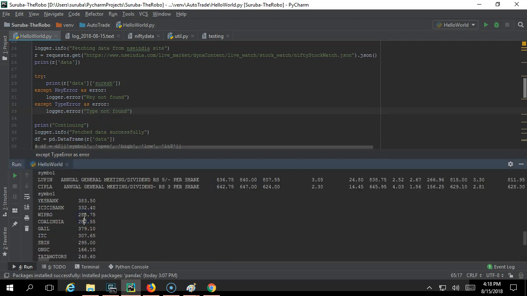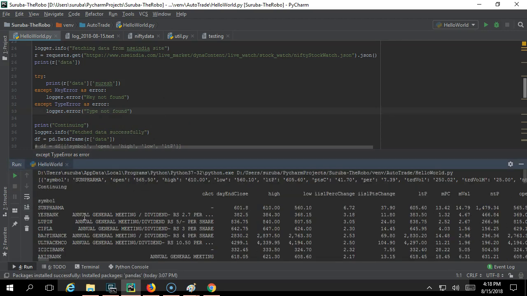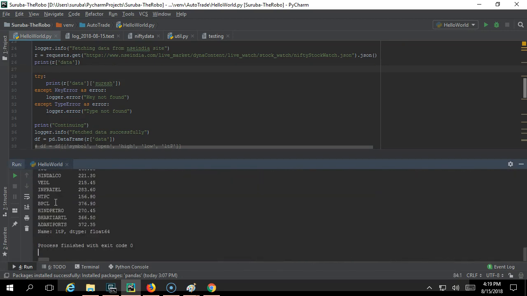Now you didn't get the error because the error is captured, and it is printing continue. Though there is an error message here, it didn't stop the program and still continued. At times you may need to stop the program, but sometimes you may need to continue, or you can do a retry also. For example, you can add a while loop here with max retries, maybe 3 retries. So capture the exception like this.